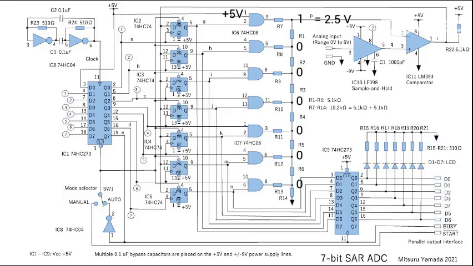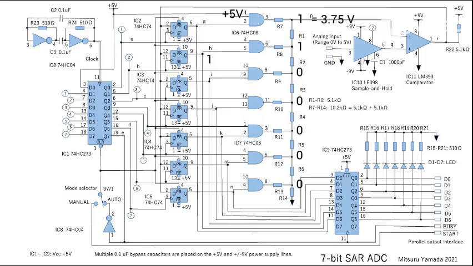On the first tick, Q0 of IC1 goes high, which puts a high on D1 and also clocks the first flip-flop, shifting the result of the comparison between 4.2 volts and 2.5 volts onto its output. Since 4.2 volts is greater than 2.5 volts, Q0 will remain as 1 until the next approximation cycle. Now that IC1's first output is high, the second AND gate's output goes high, providing Vref over 2 plus Vref over 4 as the output of the DAC, or 3.75 volts.